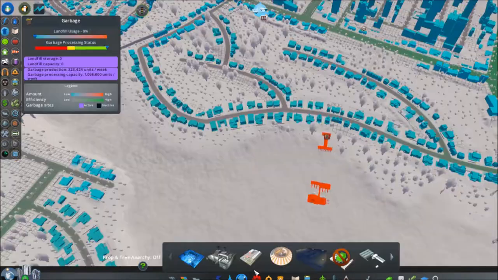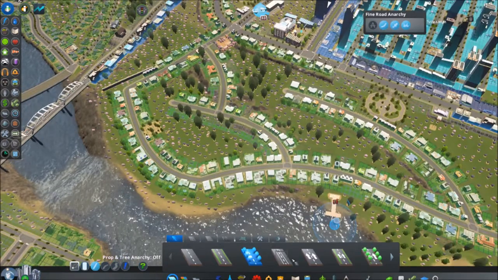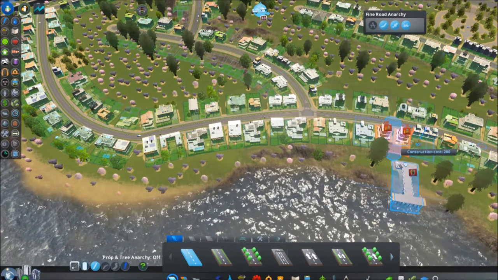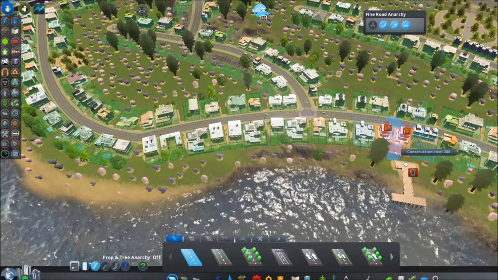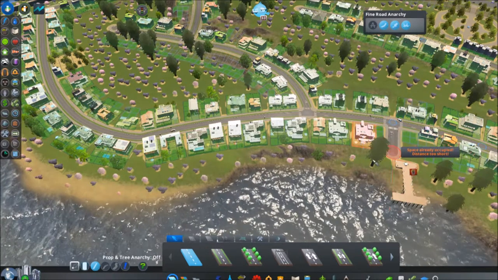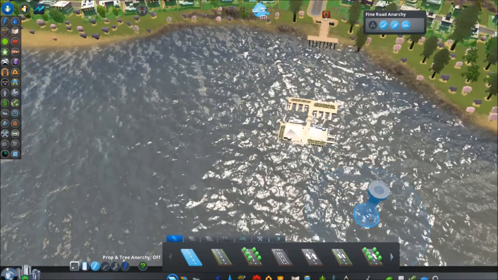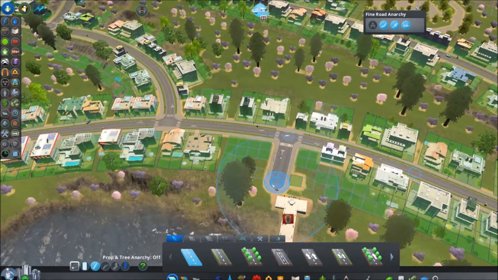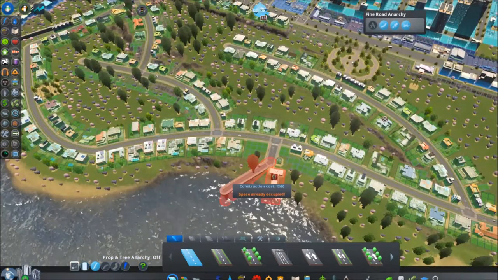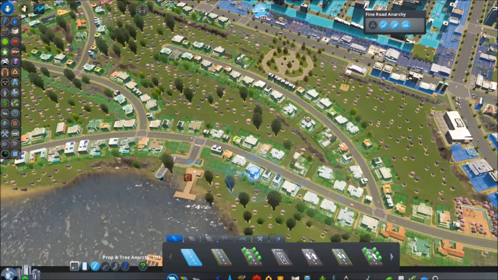Now this rubbish is a problem. What's going on with your rubbish? It's in the green. Oh, because you've got no road. That would be why. The truck can't get there if there's no road to get there from. So we're going to have to upset one of these houses. That's a restaurant, isn't it? Yes. So that should now fix that, I think. There we go. I believe that should now fix that issue there.